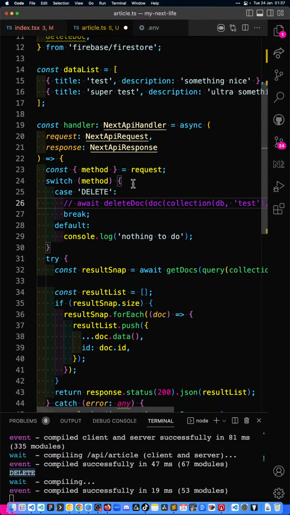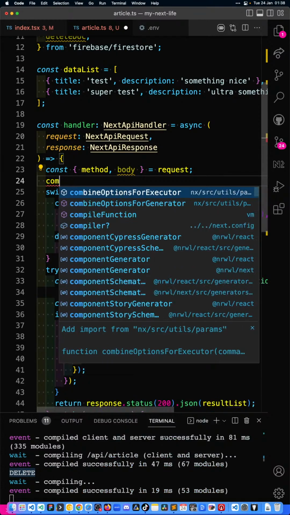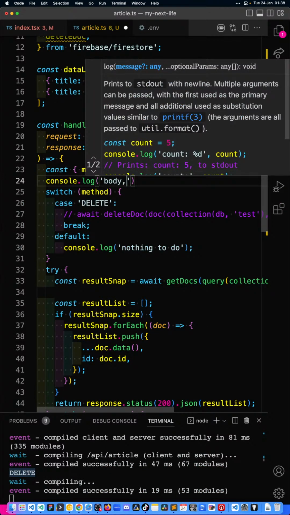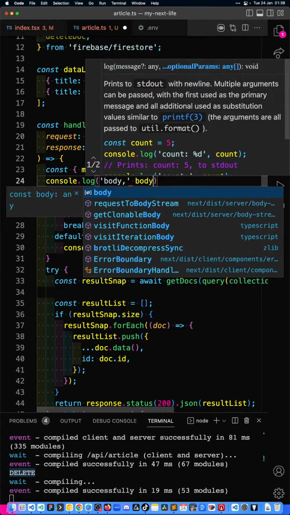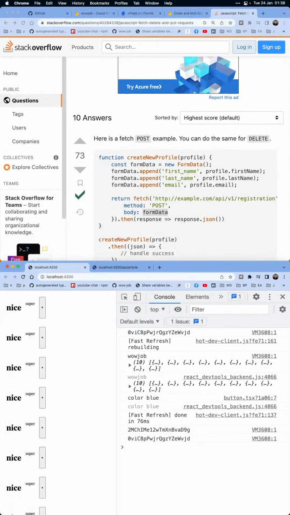Okay. How does the body look like? Come on. Okay.